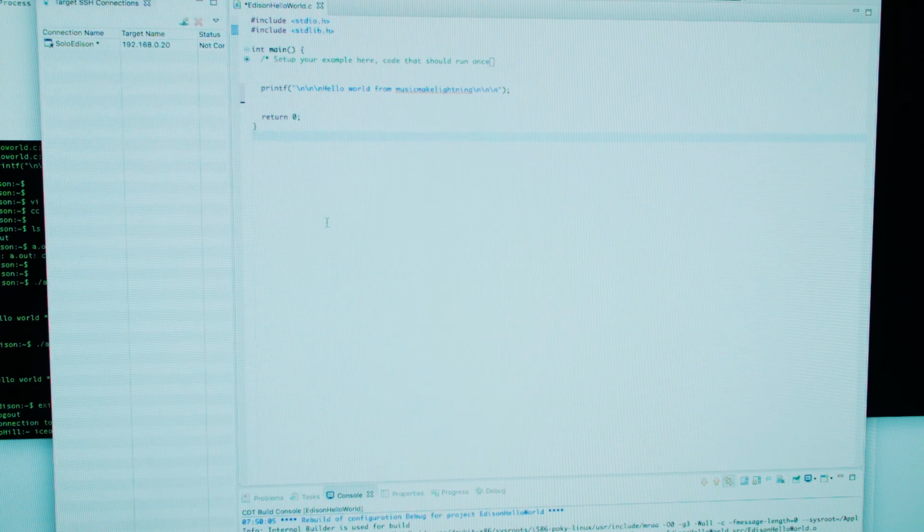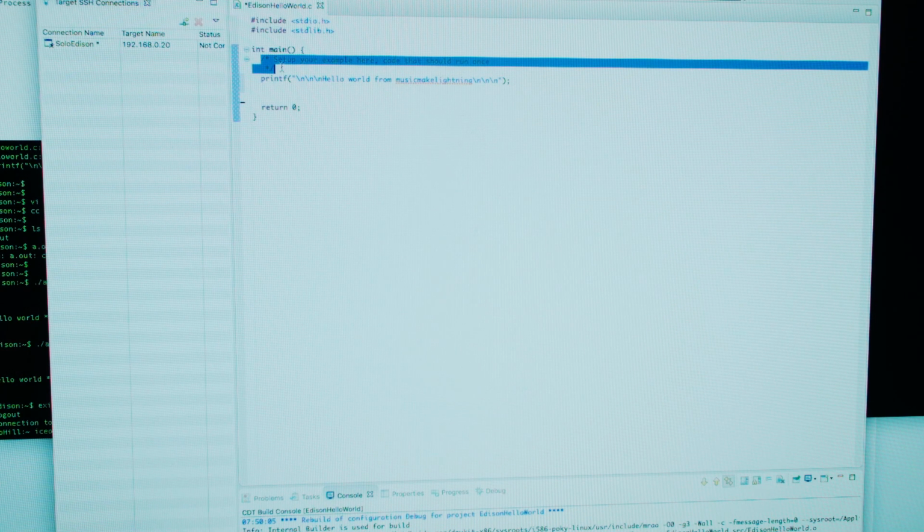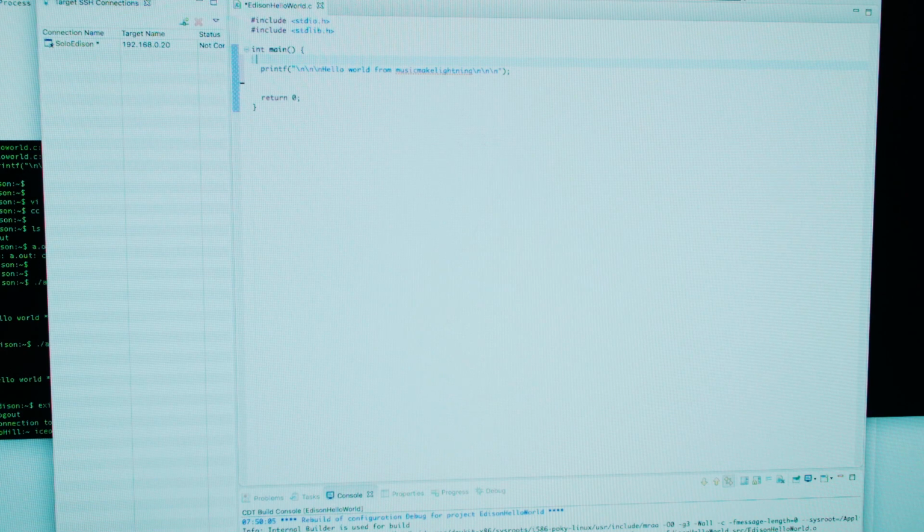All right, so there we got basically the same program. And if I get rid of this comment here, it'll look exactly like the other one. Gets rid of these spaces. All right, that should look familiar. Actually, I don't even think I need this other include, but I'm going to leave it in there.